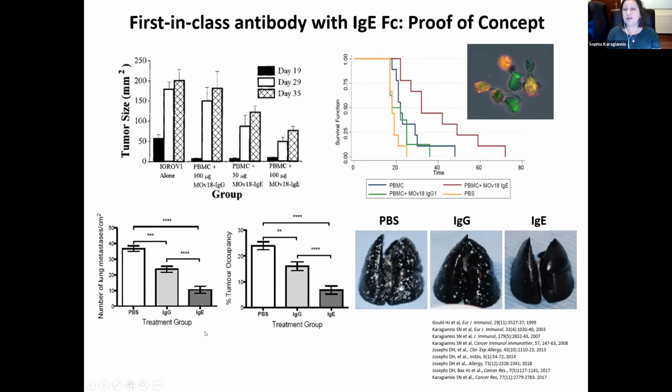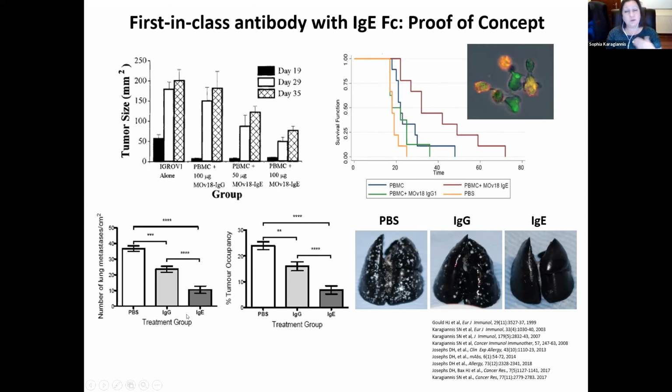So here we re-engineered our antibodies to have Fc regions of the rat species. And then we used the tumor that was derived from the same species, so it was in a syngeneic setting. The tumors grow, as you can see here in the white dots, as lung metastasis in this model. You can do this by staining with India ink, which makes the white dots appear on the lungs, and one can measure the occupancy of tumor in the lung and also the number of lung metastases.